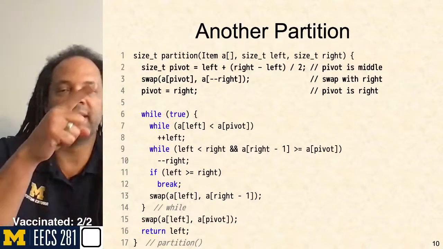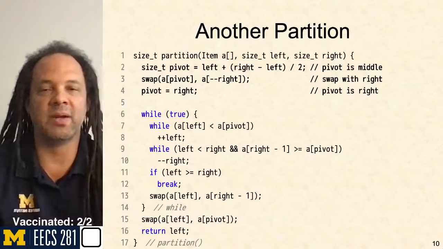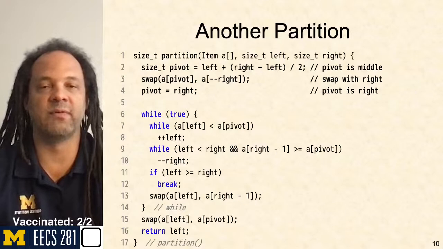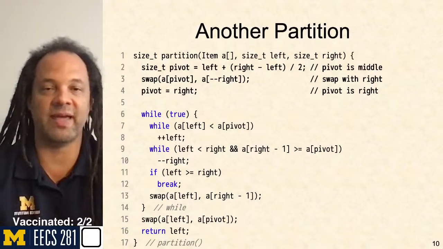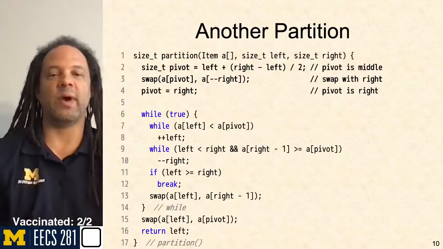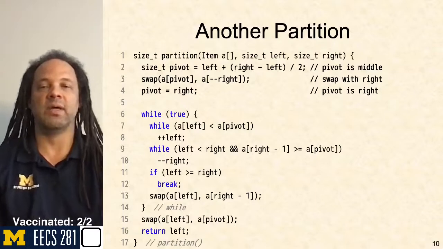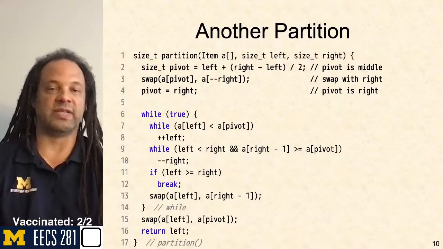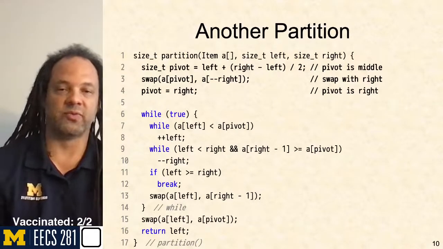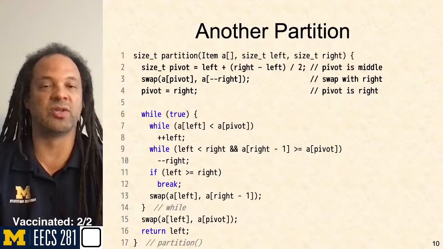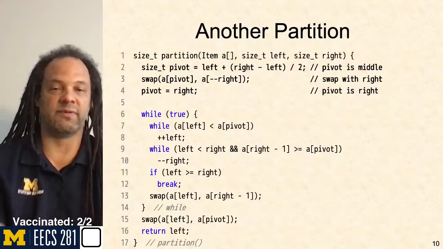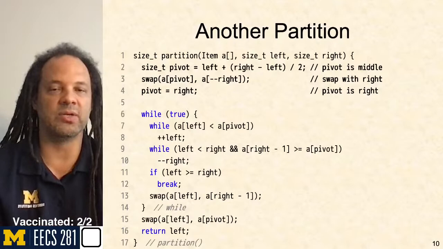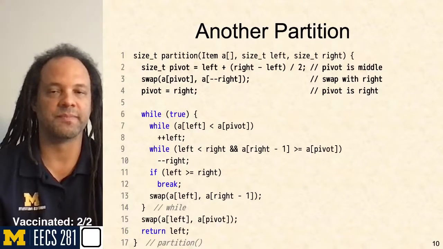So we see here we pick this pivot by taking the item in the middle, left plus (right minus left) over 2. Right minus left over 2 is half of the items, so left plus half the items is the middle. So this is a way to find the midpoint in an overflow-safe calculation. I could just average them, left plus right over 2, but if they were large enough, left and right might cause overflow. So instead of doing that, I'll take left and I'll add half the distance between the two of them, and that gives me the middle.